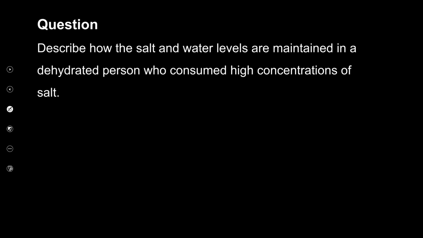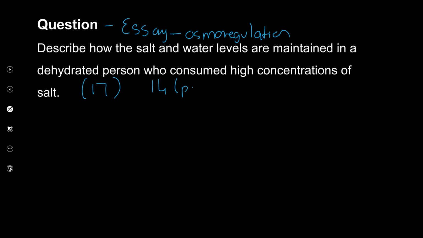Now, if you have a look at what I have done, I'm afraid to say to you that this is an essay question, and I'm going through a few of the past papers. I did notice that this section on osmoregulation was often asked as an essay. And now, when we look at an essay, guys, your essay is usually out of 17 marks, okay? 17 marks. So what they're usually looking for is around about 14 points. And then your last 3 points are for how well you wrote your essay.